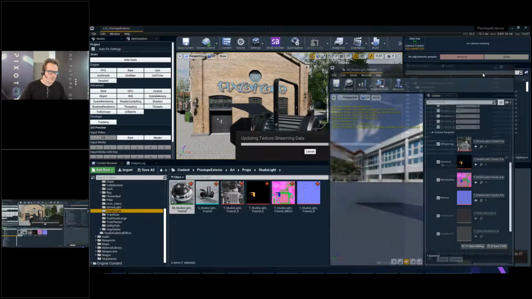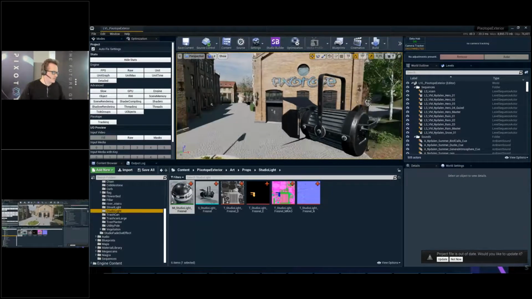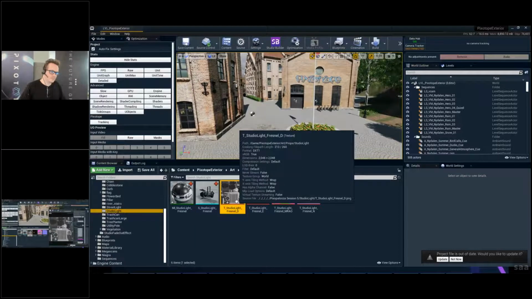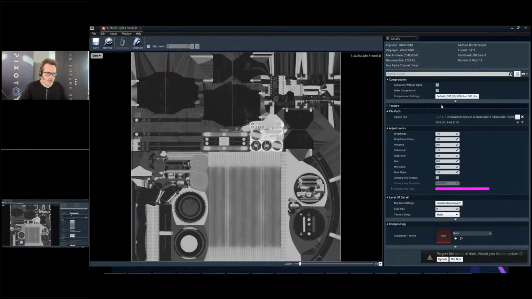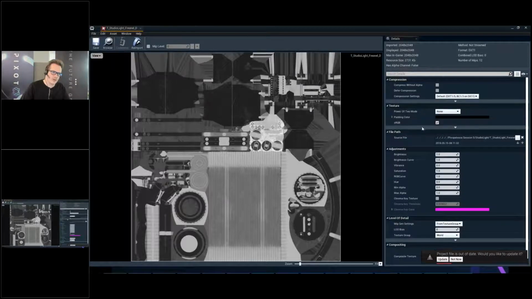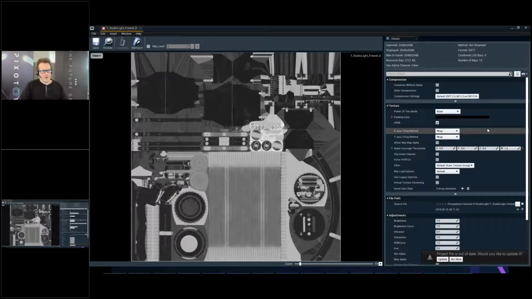Okay, so let's talk a little bit about texture specifics. Inside Unreal, we have something called Power of 2 mode and MIP mapping. And what this basically does is a level of detail system for your textures. So MIP mapping allows you to make sure that when you move far away from a texture, it no longer renders in full resolution, thereby optimizing it. And this works kind of the same way as a level of detail degrade of a static mesh.